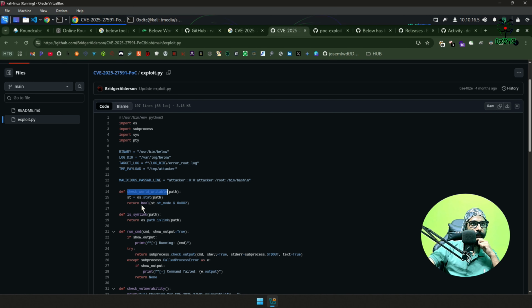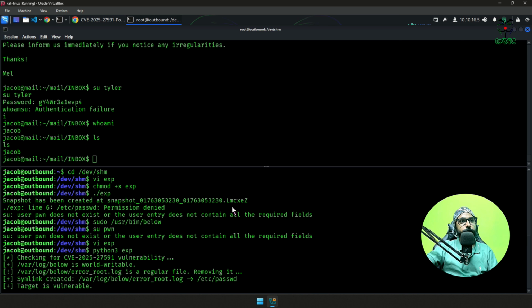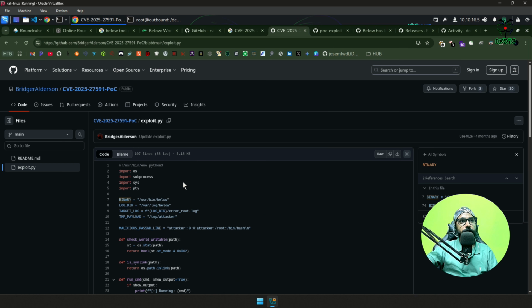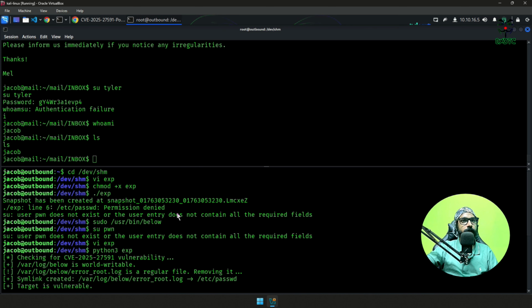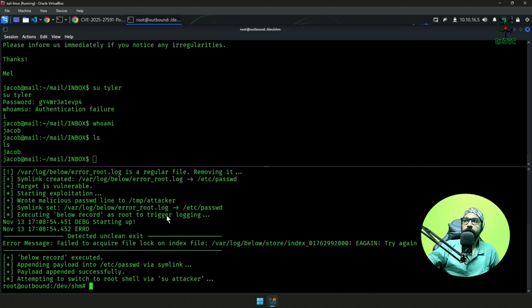And over here it's checking if it's overwritable. We're starting, we're checking. So I just copy pasted this whole script and boom, it immediately found the path and tried to write to the record, and the symlink worked. Now we are in as root.